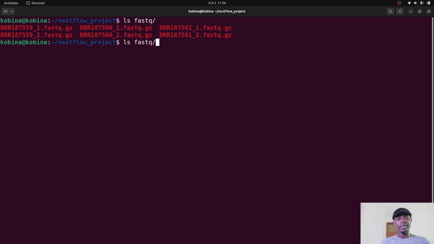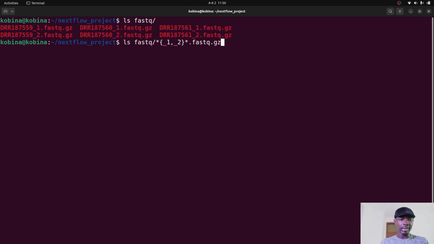I will say ls fastq, and I'm going to say star, and then I'm going to bring my curly brackets, and then I'm going to say _1, _2. I'll bring my curly brackets again, and I'll say star.fastq.gz. You can do it this way, that works. There are slightly different approaches to do this.